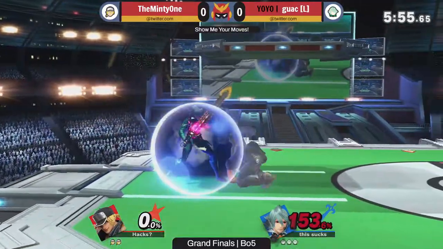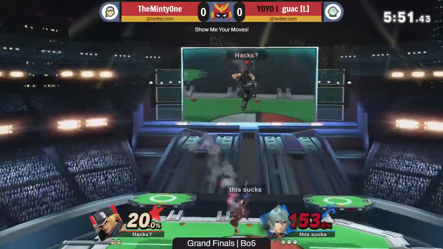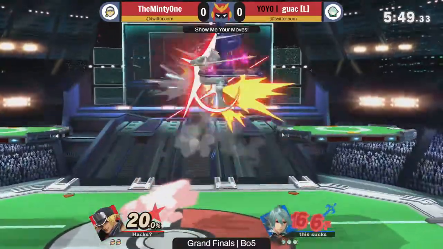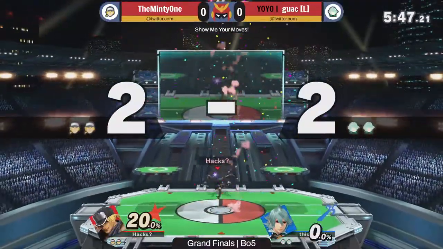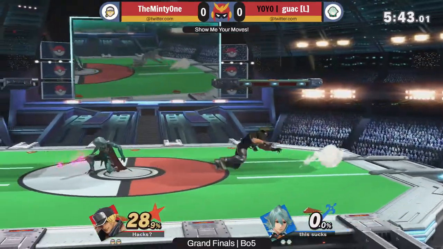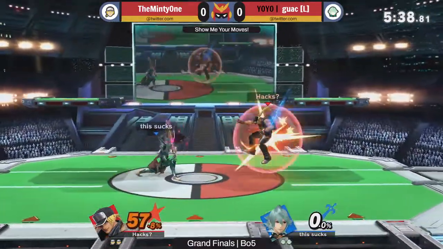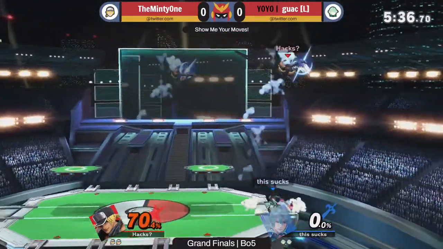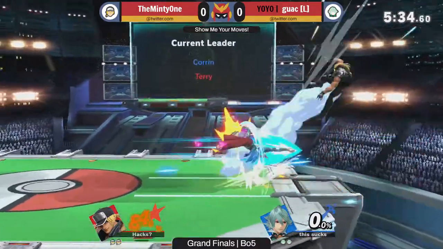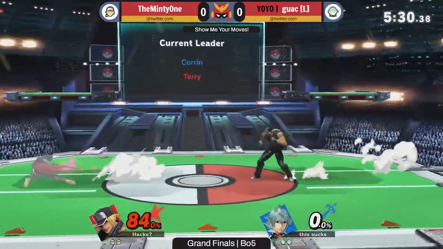Minty's just trying to cover whatever he can. He doesn't have go right now, so he's going to have to work with whatever combo he can. He still has jab, jab, power dunk, so he goes for the up B kill. Right now, going pretty even for both players. See, again, Guac just doing whatever he can to get that quick damage. Very important once you get into a set like Grand Finals.